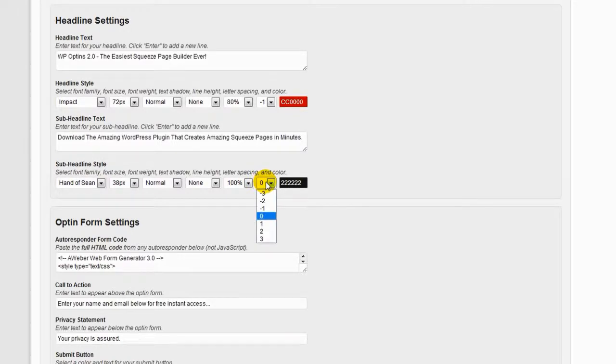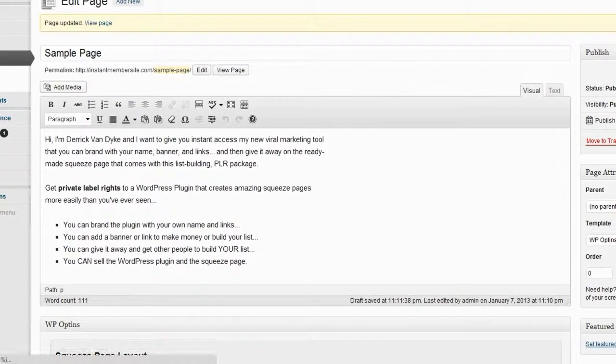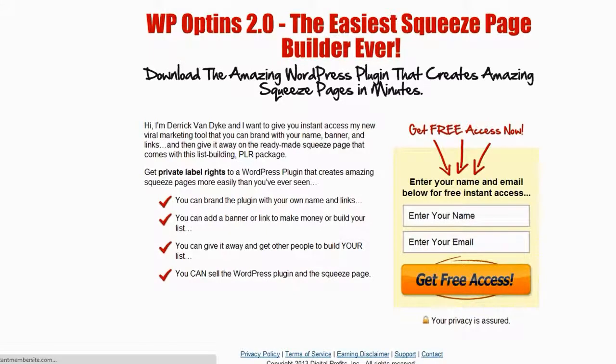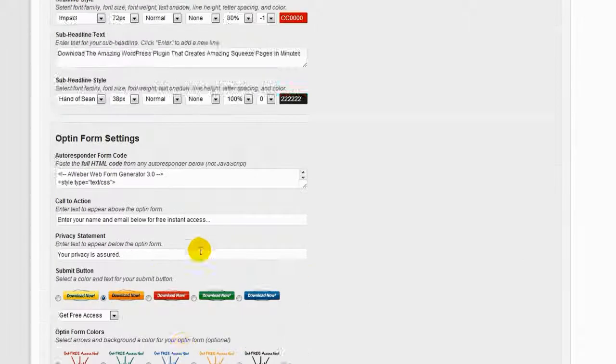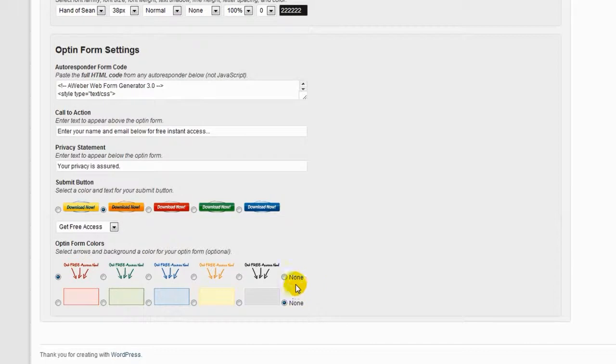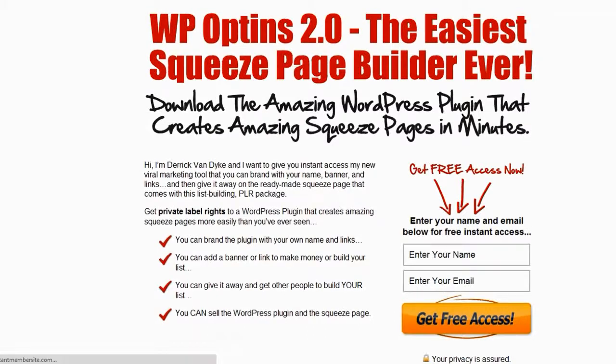Okay, so let's go ahead and update that, take a look. Okay, perfect, I hit it right on the nail. This is still above the fold. Now let's say we want to get rid of that free access, then we just hit none, update, boom.